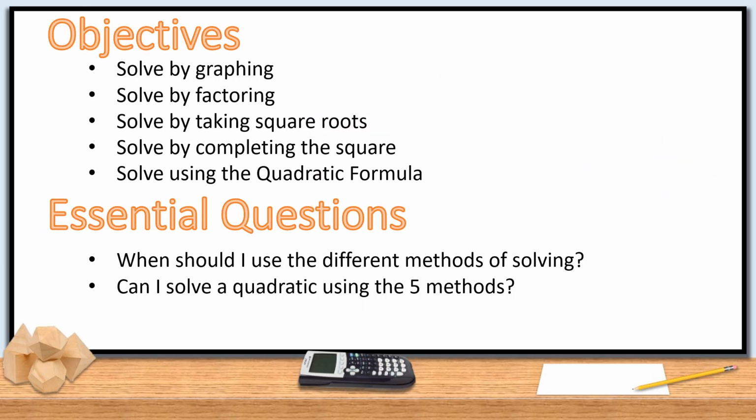So the 5 types of ways of solving, we're going to review those, and then essential questions: when should I use which method? So, when should I pull out the quadratic formula versus when should I solve by factoring? If you're told to use a specific method, then it's a little bit more obvious, but if you're not given a particular method to use, and you have a choice, well, which one would you do? And then finally, can I do it using the 5 methods? So, if you can't do it, you've got to go back, watch again, or maybe check out YouTube.